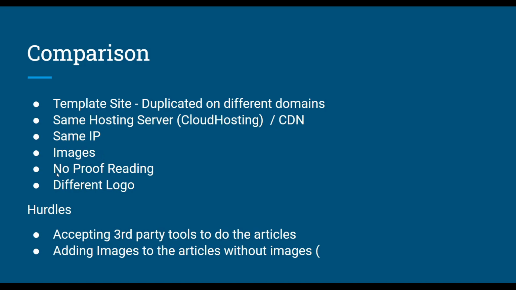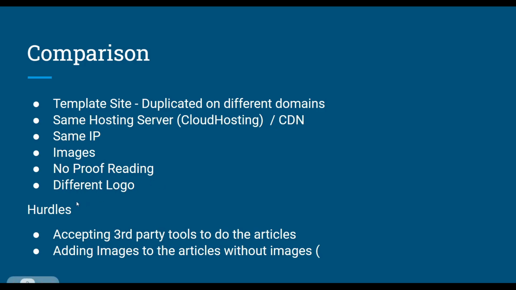I'm not going to do direct proofreading of anything, but I'm going to look, because sometimes when importing some of the articles there can be some formatting errors, just big errors. I've had a few of them where the header is actually the introduction line that's been put in the header, and so I just import the articles. That's actually the main thing I've been doing. I'm not proofreading or anything. I will create a different logo for each site. How I do this, I will actually make a video on at a later point.